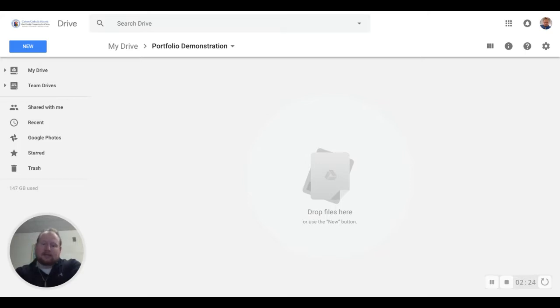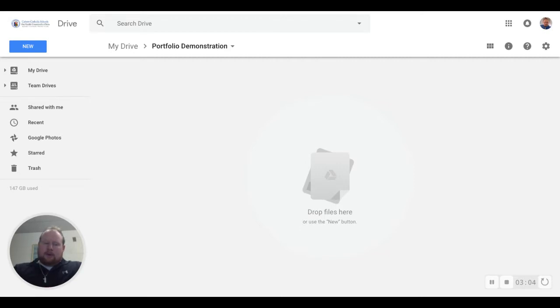So what I mean by that is, let's say inside of this portfolio folder that I have here, and let's just say I'm an incoming 7th grader, and I'm trying to think of how I want it to be set up. I myself, if this is for me, I'm going to be breaking it up by content areas. And then just every year, as we go through, add more to that content area. So then when somebody asks you specifically for, show me an assignment you did in social studies, click on the social studies folder. Here's all the assignments that you've done over the course of your 6 years while you're in school.